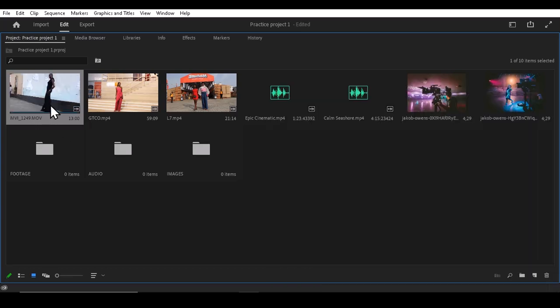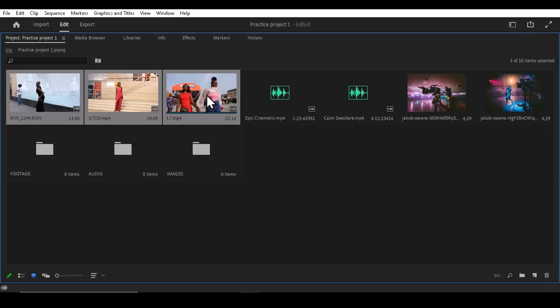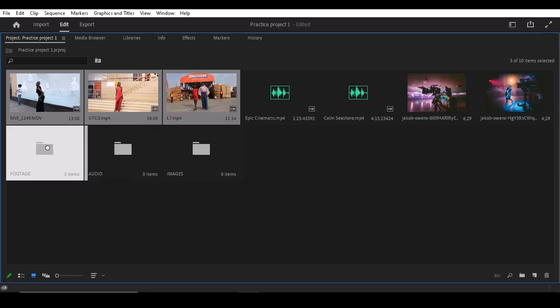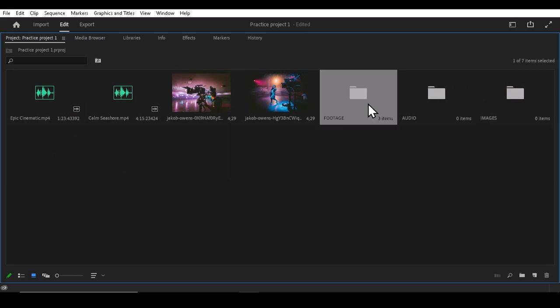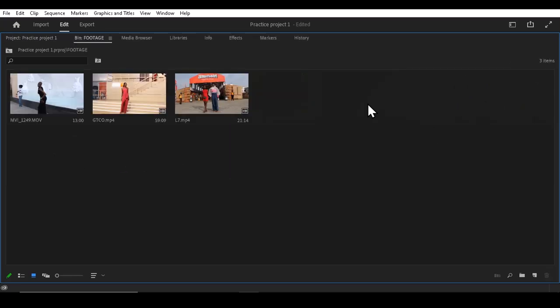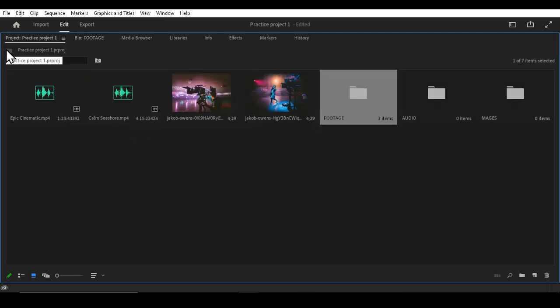So I want to organize my footage right here. I'm going to select all my footage, then I just drag and drop it into the footage folder. So my 3 videos are in the footage folder right now. So by that, I'm keeping my project panel well organized.